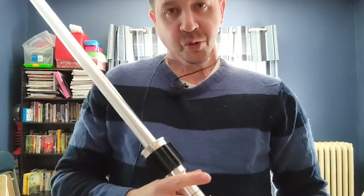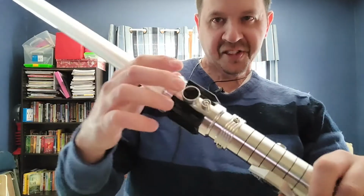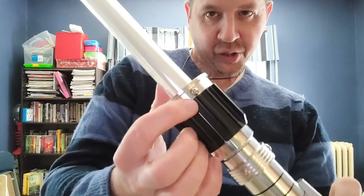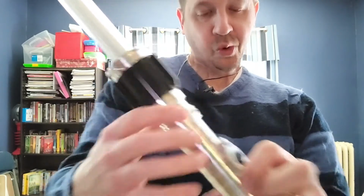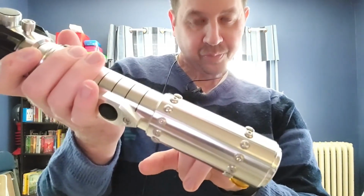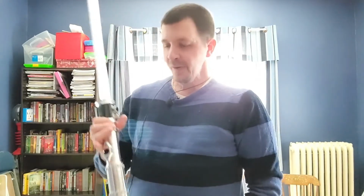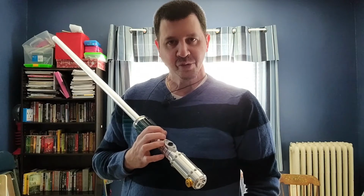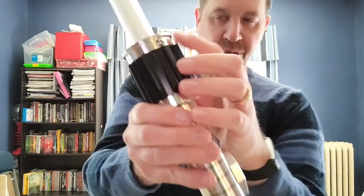One thing I do need to note for you, the retention screw is not the usual rinky-dink screws that we're used to, the ones that you need this Allen key for. It's actually a bigger head, I should say, than that. And the screw itself is on the opposite side of this button here. So this is your retention screw here. And when I unboxed this, if you've seen the video, you already know a couple of these screws had come loose. But it was nothing broken. They just had to be retightened. And if you get yourself a standard hex wrench set, I don't know what size wrench you're going to need. I'm terrible with sizes. But these screws are the same as the retention screw for the blade here.